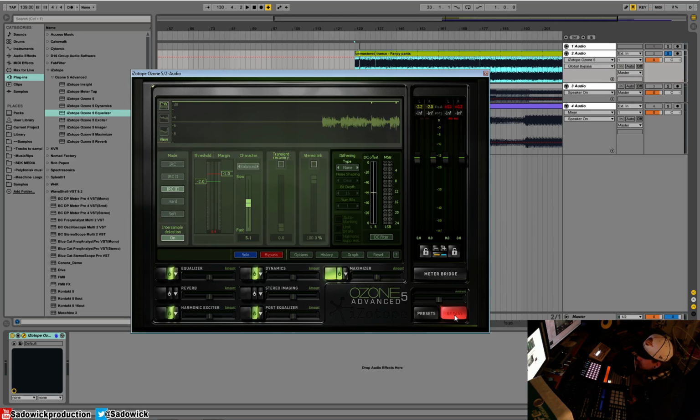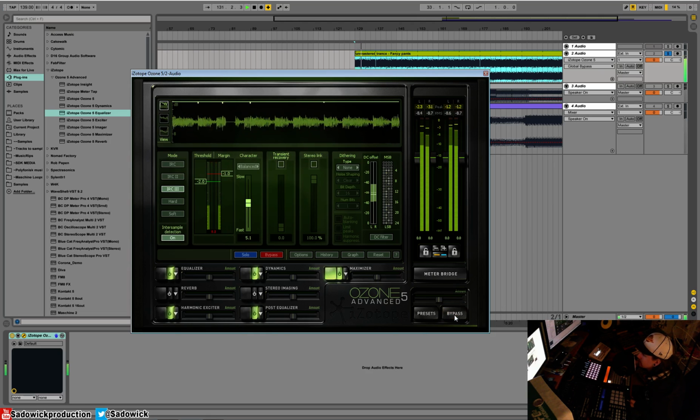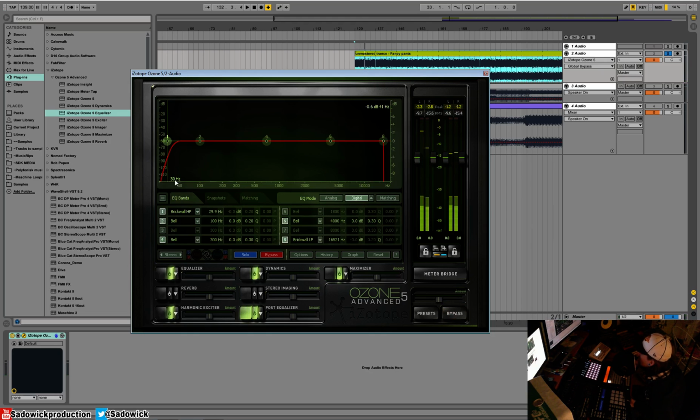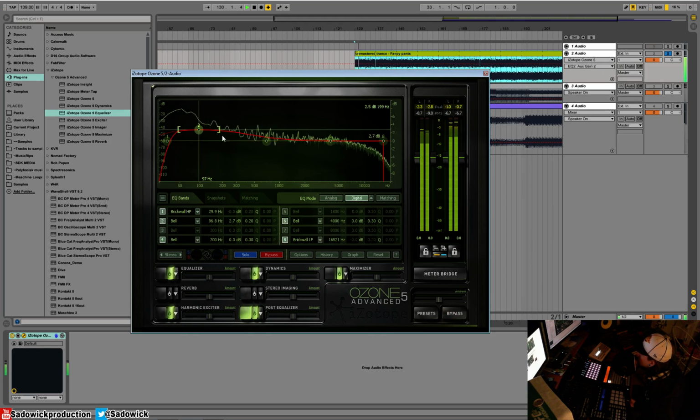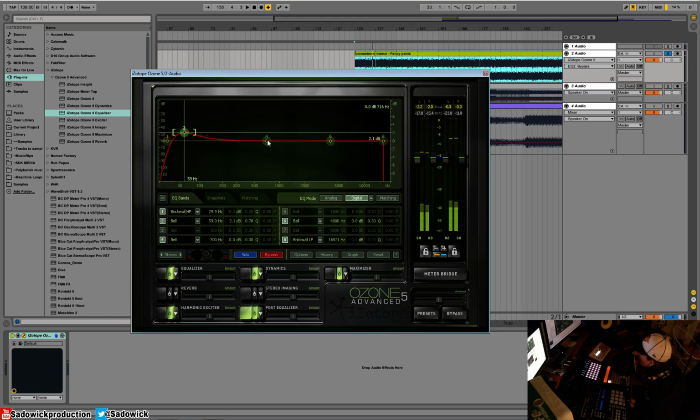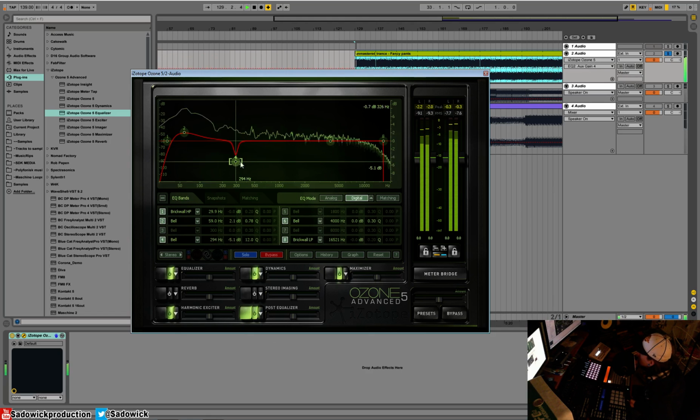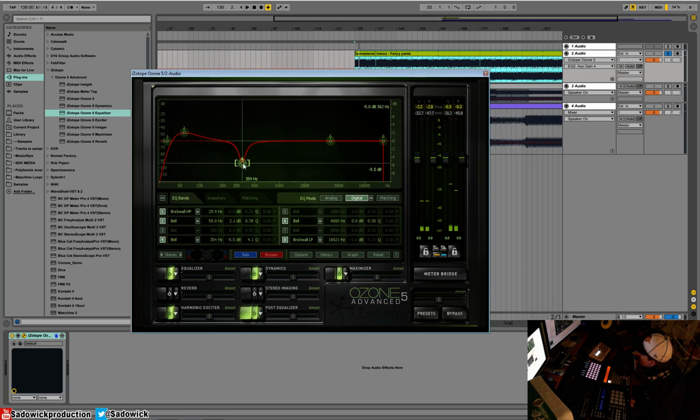Right now, with that off, it sounds kind of thin, a little too punchy. Generally I would fix this in the mix, but for the sake of making this tutorial interesting and as a challenge to myself, this is what I did. We did some dynamics and EQing and all that fun stuff. In general, I'd want to go into the post EQ to give it a bit of oomph, because the post EQ is what we're doing.